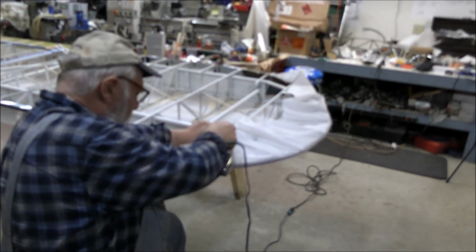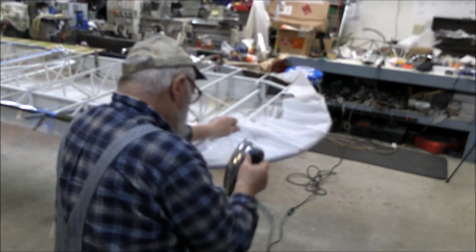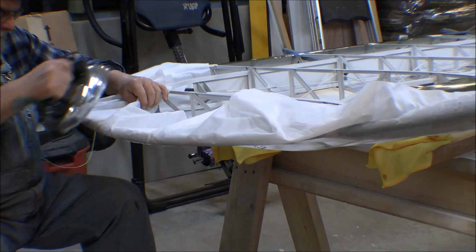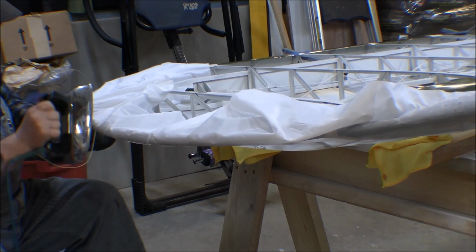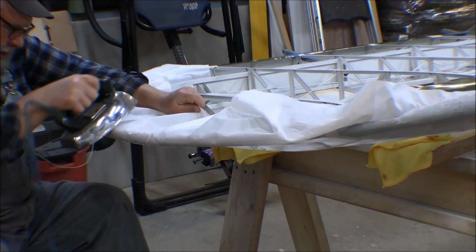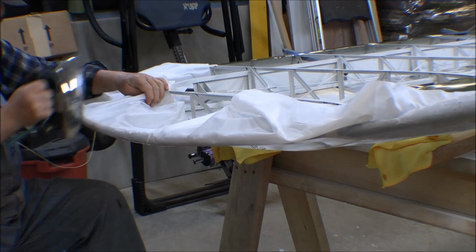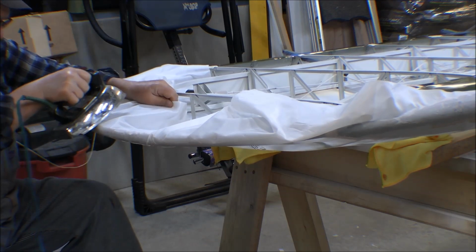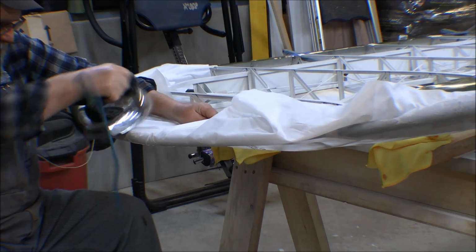I might be trying to move too fast. I'm worried about shrinking this fabric too much and not having enough to shrink it to fit the wing when I'm done. I don't want to pull too hard on this, as that'll stretch the fabric, and that defeats the purpose of shrinking it.